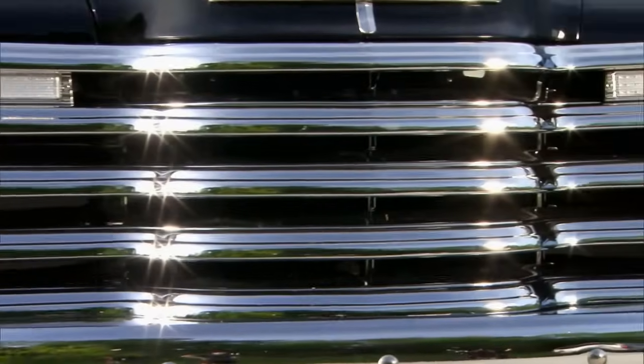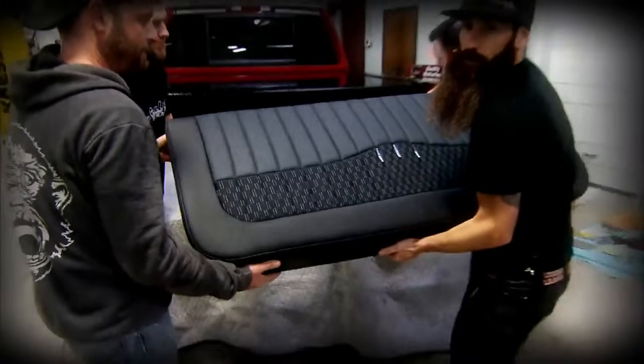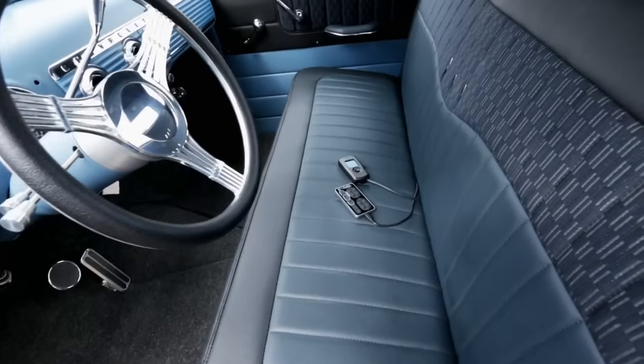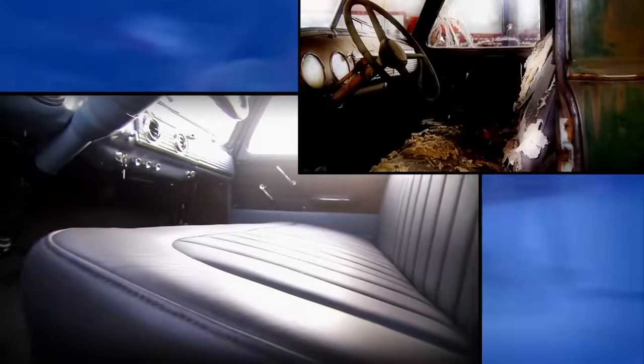We were putting a lot of money into making this a custom show-quality truck. So when it came to the interior, we needed something clean, simple, and executed well. We turned to Sculpt in South Texas — this is what they're known for. We came up with what we think is a great program incorporating both leather and vintage materials on the door panels as well as the seat. This is simply one of the best interiors that we've put in, albeit very small.